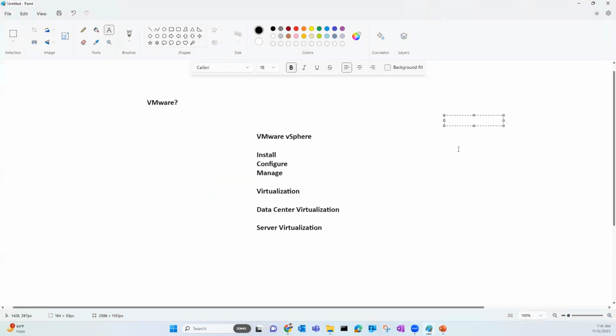Just like MS Office, vSphere is also a suite.